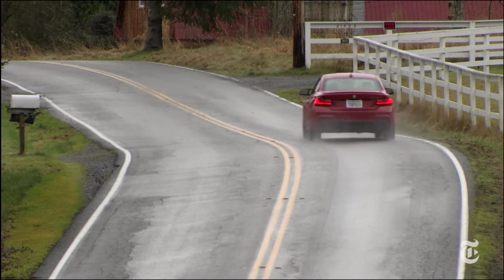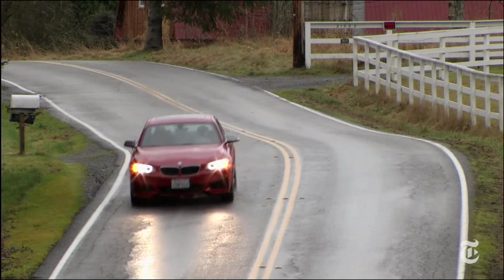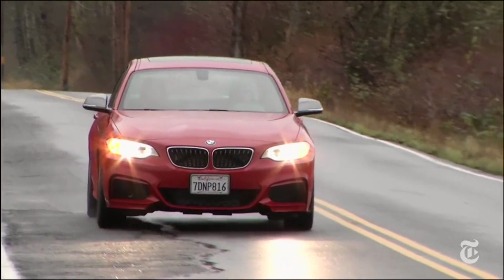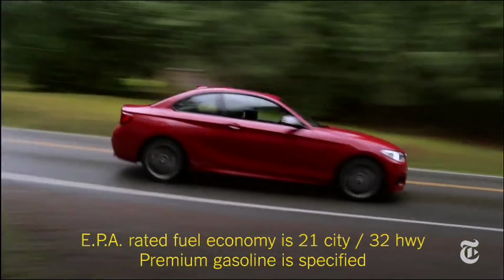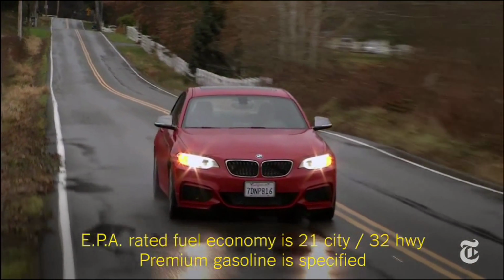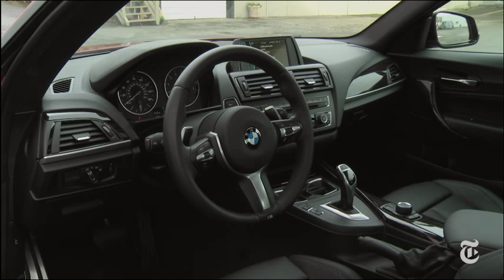There's loads of that ultimate driving feel, the intangible BMW is famous for. M Performance suspension tuning has a supple feel, balancing tenacious and tolerable. Unless you take your car to a track, I don't know that you need a pure M car. Having lots of fun, I'm seeing 23 miles per gallon. I doubt that you'll see much less than that. Cover the badges, and there's still no doubt this is a BMW.